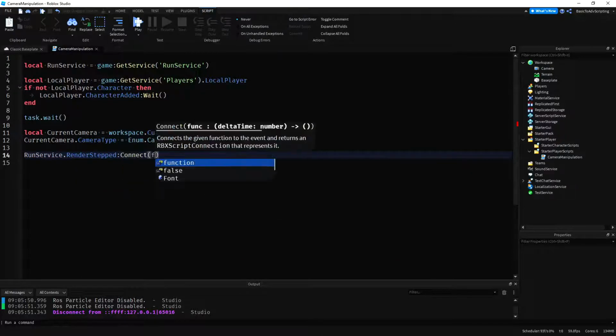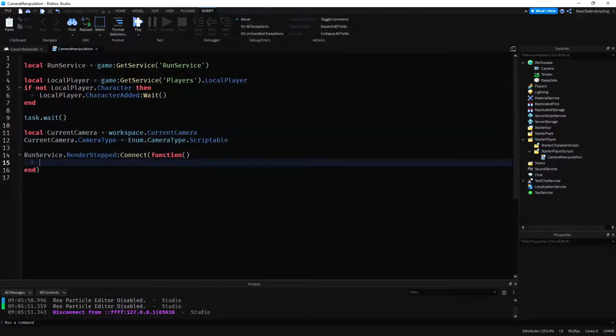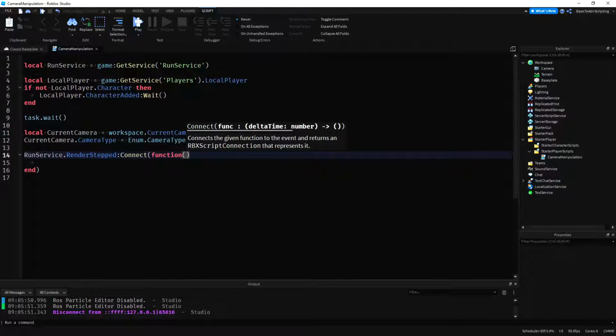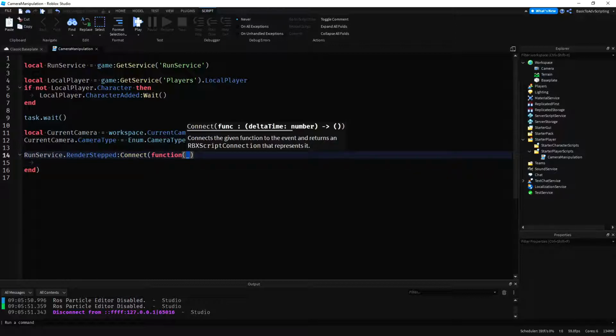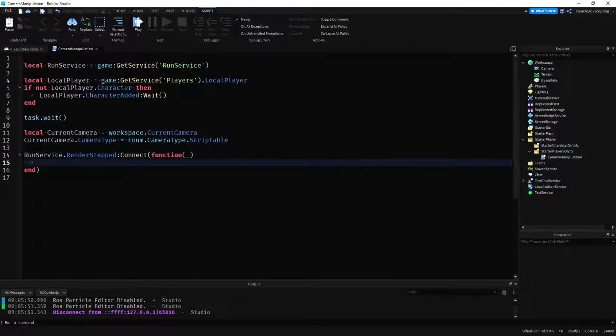What we can do with that is connect that to a function. It has an argument called delta time. We're not going to worry about that, but that is the time difference between the previous frame and the new frame that we're updating with. We won't need that for this, so I'm going to put that as an underscore, just so you know that there is an argument there, but we're not using it.